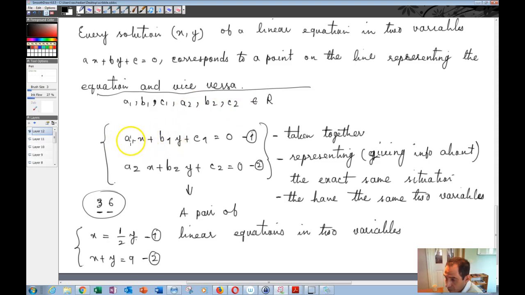since they cannot be 0 at the same time, I write it as a1 squared plus b1 squared cannot be equal to 0, and also a2 and b2 cannot be 0 at the same time. So I write it as a2 squared plus b2 squared cannot be equal to 0. And that's basically the general form of a pair of linear equations in two variables.